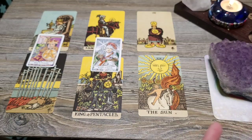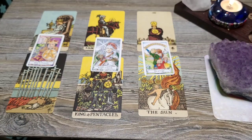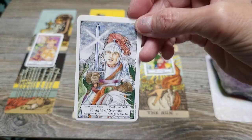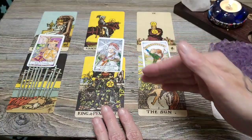And you have that communication going on. It could be where, with COVID, everything's kind of been down, and some are just now getting back up. So it could even just be that, where your job or your position or whatever it is that you're going for, because I do think this is all work related, there's going to be action. Somebody's going to speak up on your behalf, or some action's going to be taken because they see your hard work, or they see what you can do. It could even be you sending out the resumes and doing all the things and really pushing, or maybe not resumes if you already have a job, but you know what I mean?